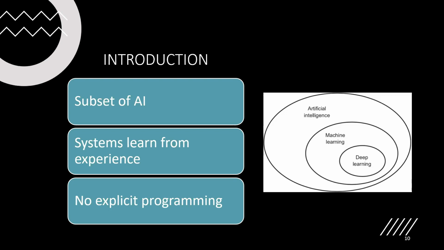Then how do we define what machine learning is? In simple terms, machine learning is a collection of systems that learn from experience. So if you have systems that you can give some data, here experience is data. Historical data is what we talk about when we are talking about experience in this regard.